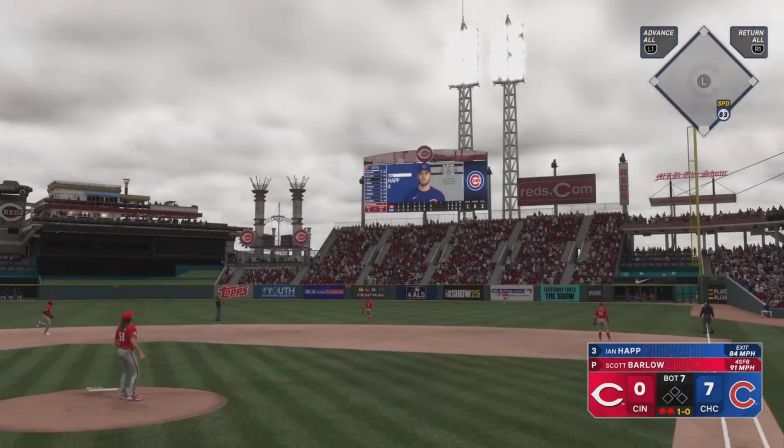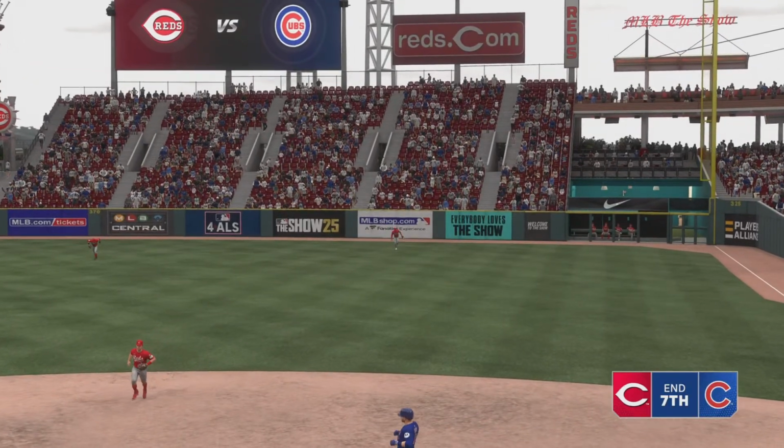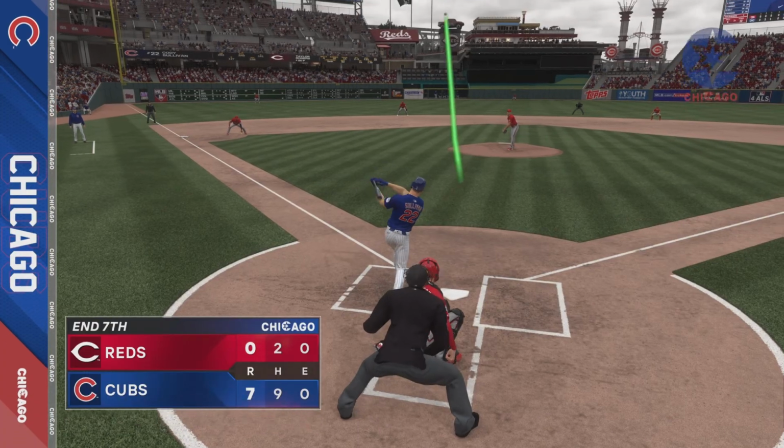Lifted in the air, right field. Hines moving under it and makes the play, and that's out number 3. One scores in the inning coming on this solo home run. It's now 7-0.